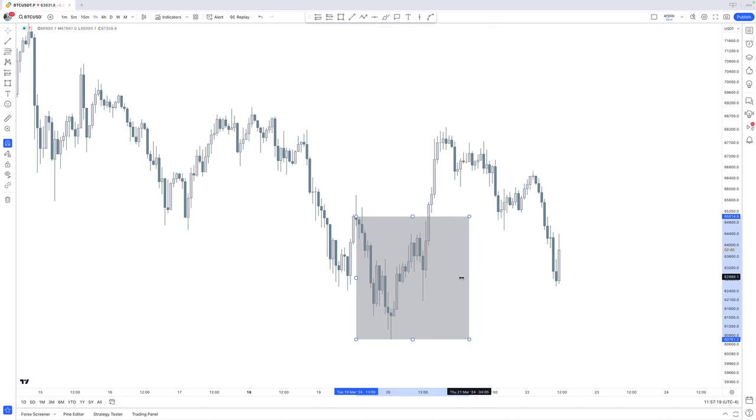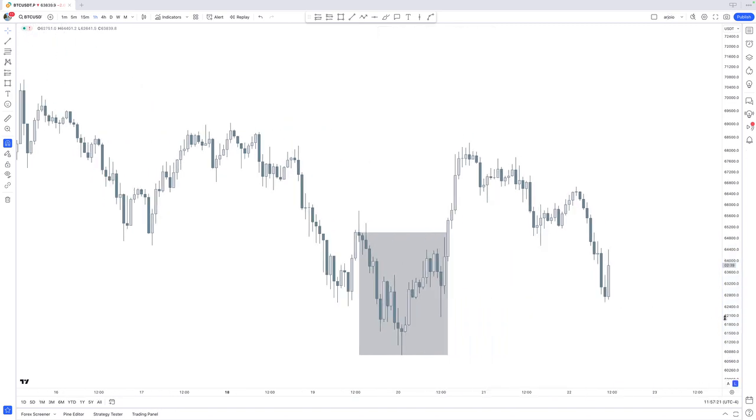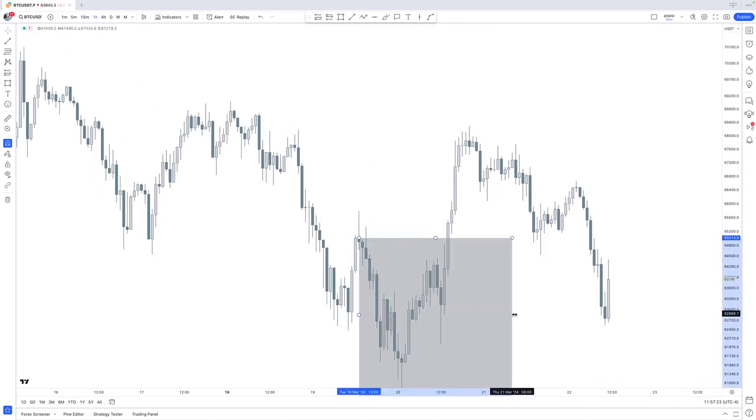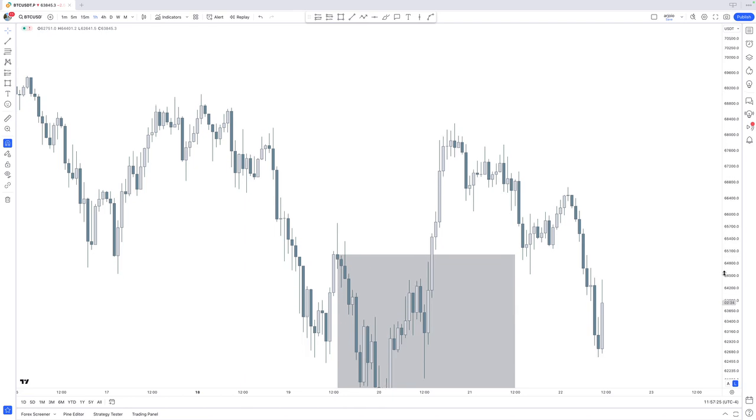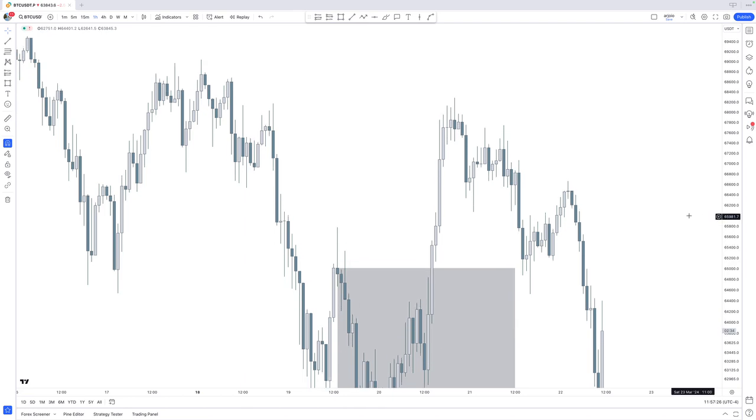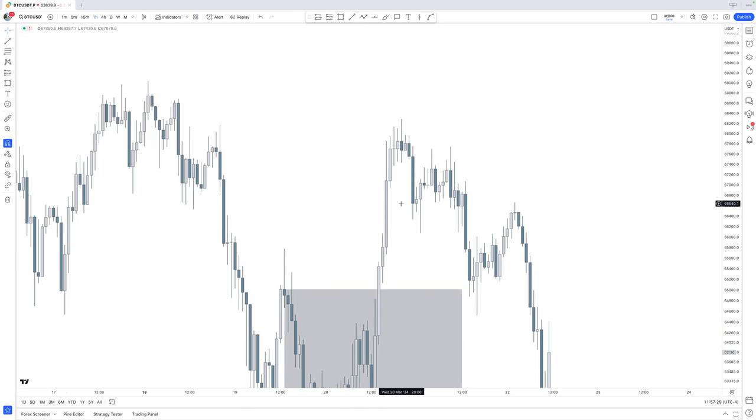Yes, but what do we see as well? Whilst coming into this fair value area, what are we doing right here on the 1 hour time frame? We are confirming an intermediate term high right here on the 1 hour time frame.